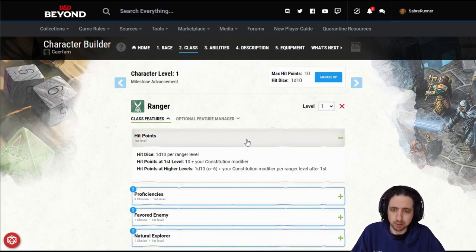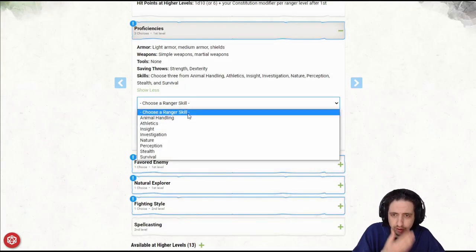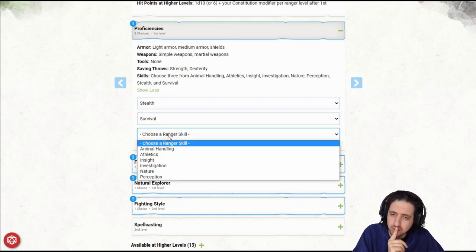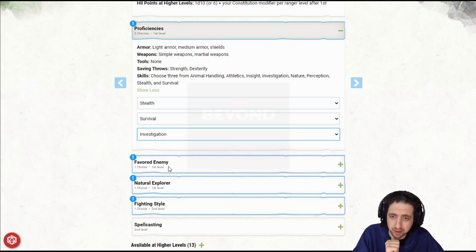Okay. Hit points 1d10, first of all, second level ranger. Proficiencies, we're going strictly forest. So let's go with stealth and survival. And investigation? Probably need investigation.